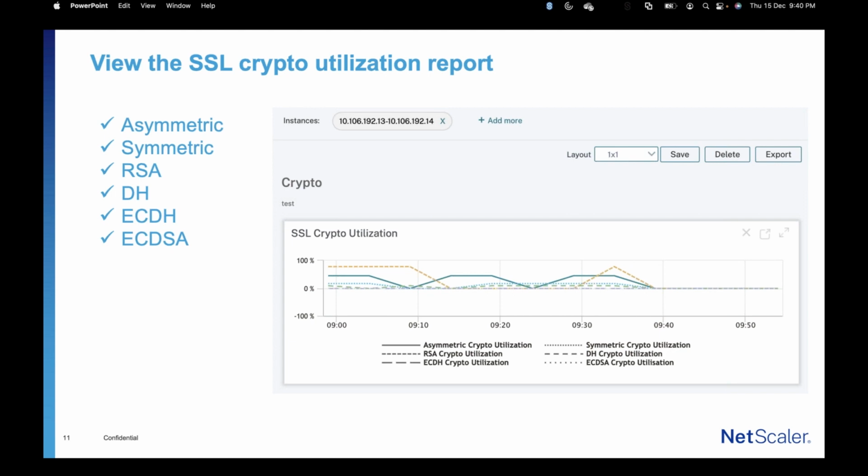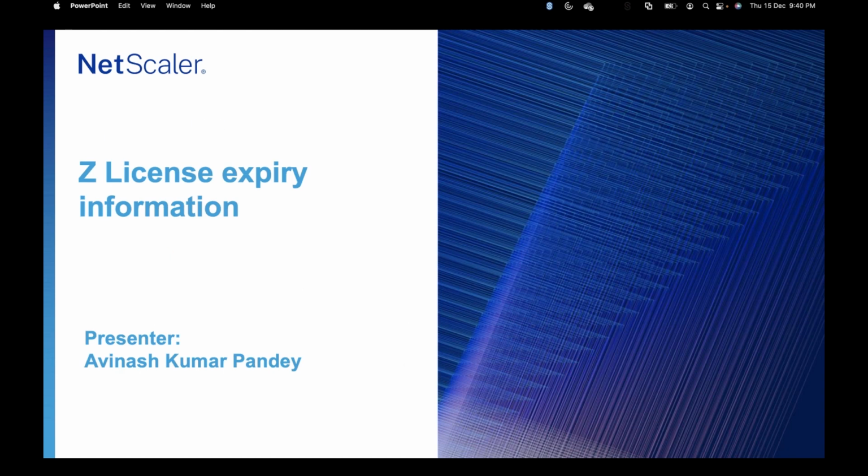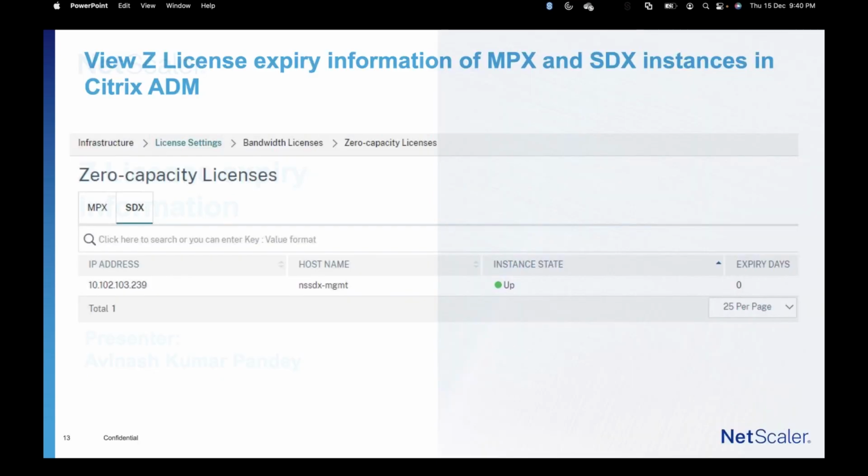Before that, I want to cover a couple more so that we can cover all the demos together. The next one is the Z license expiry information. If you are a pool license customer and you're using ADM service or ADM as a licensing server, earlier we only showed whatever license was being used and consumed from the pool licensing bandwidth. The zero capacity installed on an SDX or MPX, when it is going to expire and how many days are left, that information was not there.